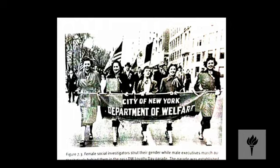And while in the earlier union they had been going out on May Day parades, the welfare department is now told that they must march not on May Day, but instead they have to march starting in 1948 in what is called Loyalty Day, a day that is started by Cardinal Spellman. Instead of May Day, on Loyalty Day, the women are in front now, as it were, strutting their gender, while the men unencumbered behind them, who are their bosses, strut to show themselves off. May Day will be replaced by Flag Day and Loyalty Days generally. It's a kind of new gender traditionalism, not class politics, but gendered politics.